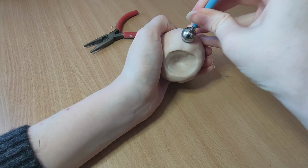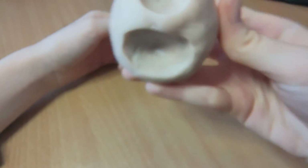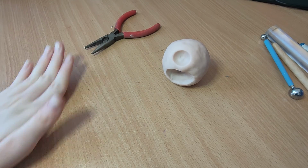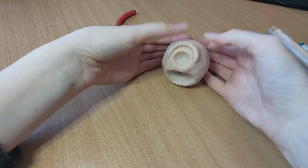Again, using my larger ball tool, I made the eye socket. I wanted the beholder to have a raised area around the eye, so I blended some extra clay around the socket. As it looks a little too surprised, I caved in the top so it looks more angry as well.